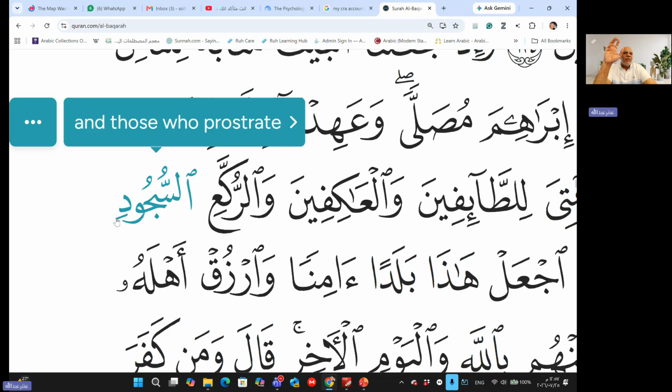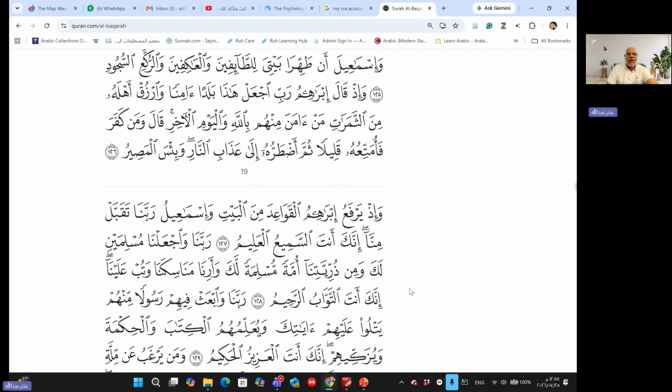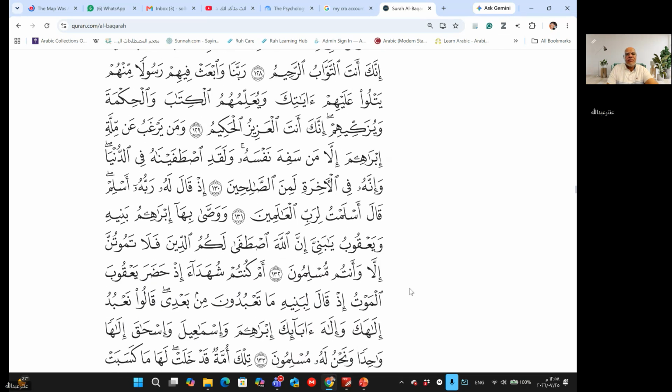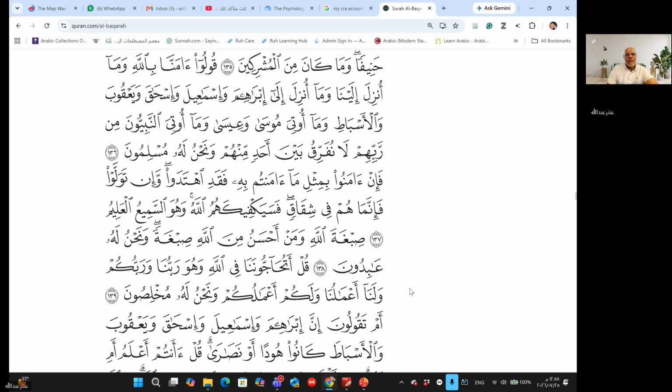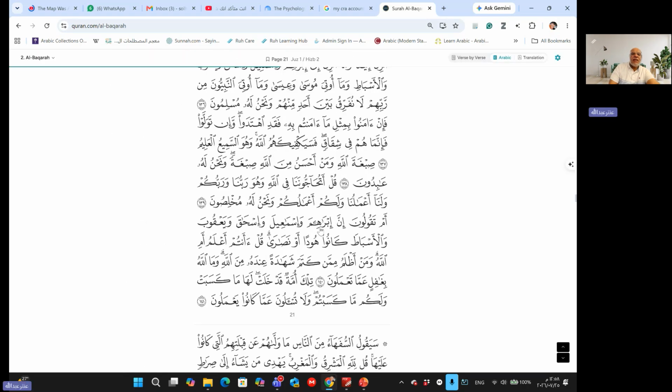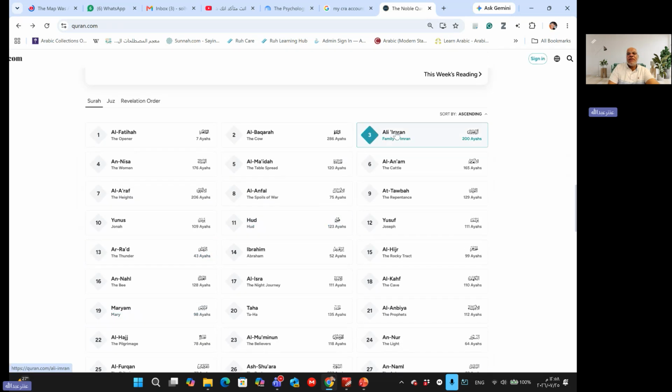Then gender and number. Both of them are not female. We do not have a ta marbuta, we do not have an alif ta. So both of them are male. The number: we know that this is plural but broken, and this is plural and it is also broken. It doesn't have to be broken like both of them. It does have to be plural, but it happens here that both of them are broken. Let's have another example that is more clear for the waw noon. Surah Al Imran, the beginning of Surah Al Imran, we have an example.